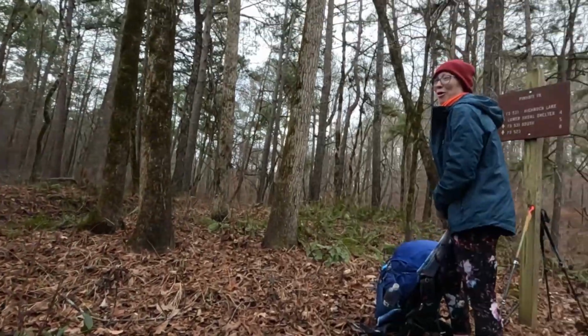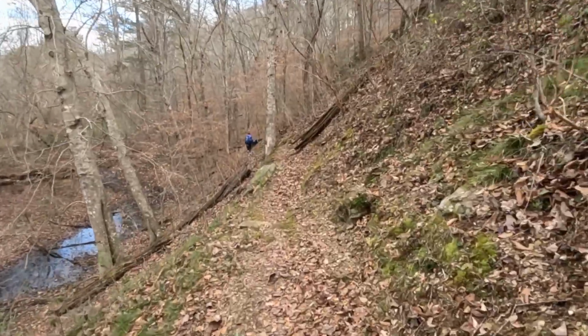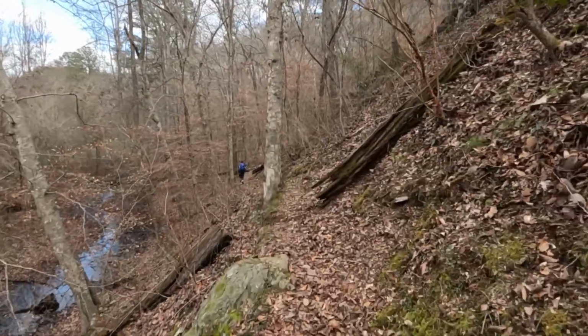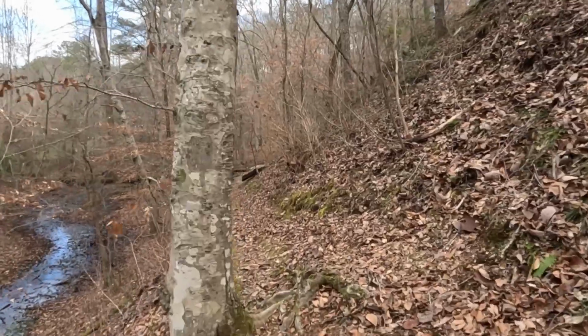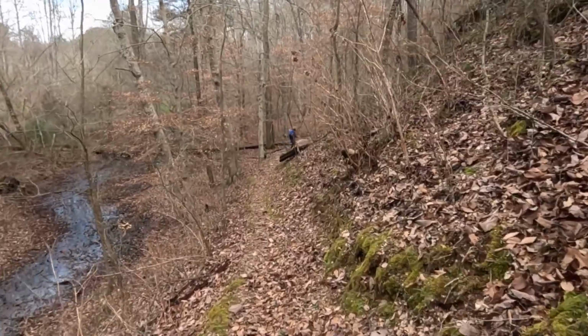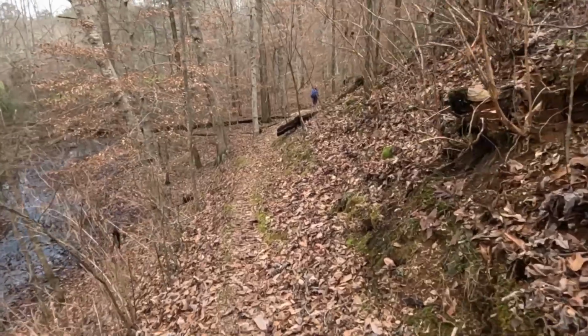We took a little break, had a little snack. 2.5 miles to go to the Glen campground. And it's cold. This is so cold. Less than a mile to the campground, and I'm thankful because I'm having that right knee issue. I've noticed that muscle has tightened up and it's pulling on my knee, causing it to hurt on the downhill only. Not uphill and not flat, but something about the downhill.